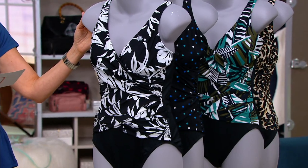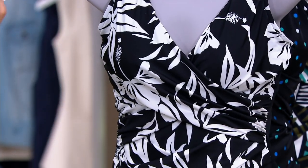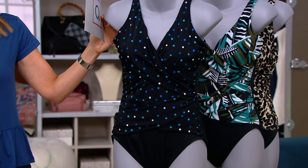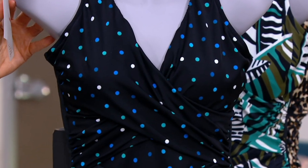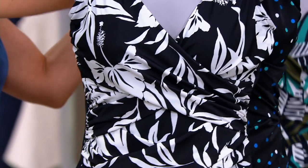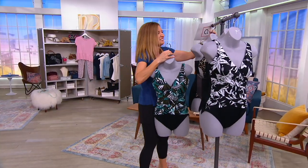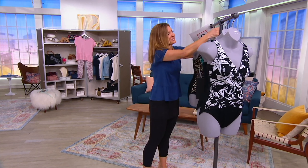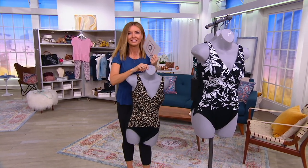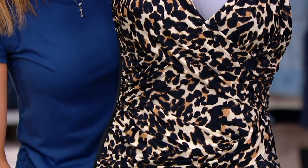Let's go through your choices. This is called Tiki Bar — how perfect is that? We were just talking about Beach to Bar in our last show. Next is Spot on Blue — stinking cute. Then there's Key Largo, and they all have the black base; this one has navy in it as well. And then one more: I love the name of this one — something else we were just talking about in our last show, oddly enough. Catnip. It's an animal print, but it's called Catnip. That is sexy mama.